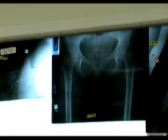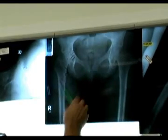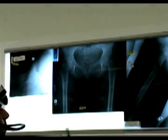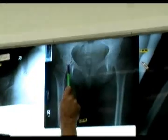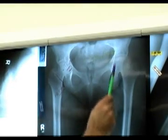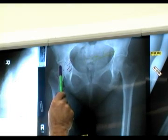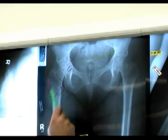Let's move to the x-rays. This is an AP pelvis. I know from her measurements preoperatively that she happens to be long on the right side, which is the involved side, and so we'll take that into consideration as we plan for the procedure. You can see her left femoral head is round, although she has some osteoporotic changes diffusely. The left head shows a well-preserved articular surface. The right femoral head is collapsed — it's sclerotic and centrally migrated with a moderate protrusio deformity.